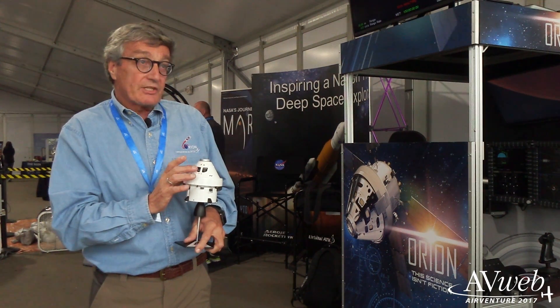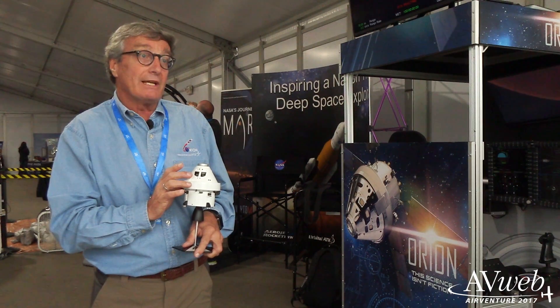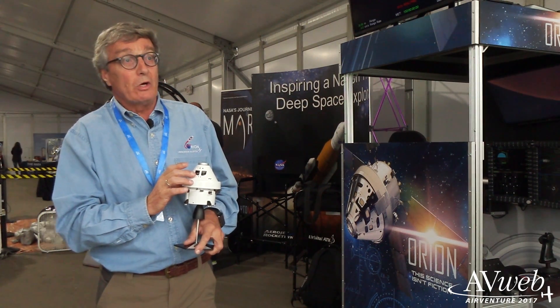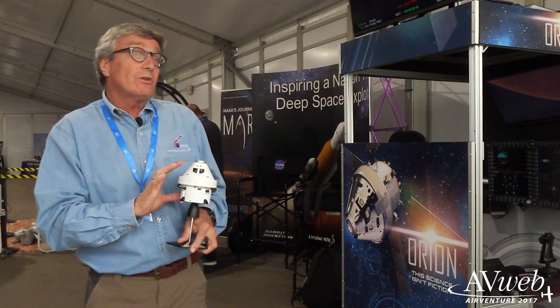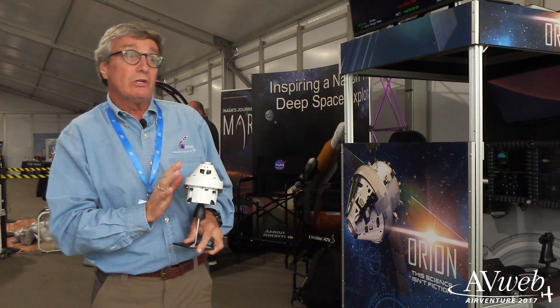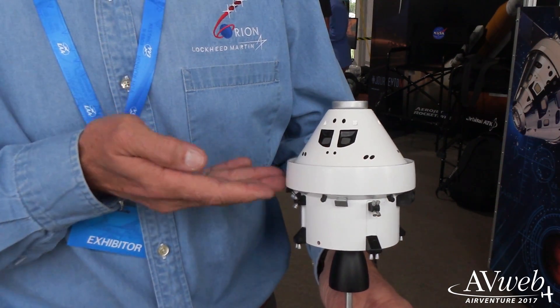The vehicle is small so that it's lightweight and we have the rocket propulsion technology to get at these great distances. But it's large enough to accommodate a crew of four, and up to six in an emergency to carry more people back. There have been a thousand trade studies to design this vehicle. It looks a lot like Apollo, but it's very different — we've learned a lot from Apollo, including heat shield technology and aerodynamics of this size and shape.